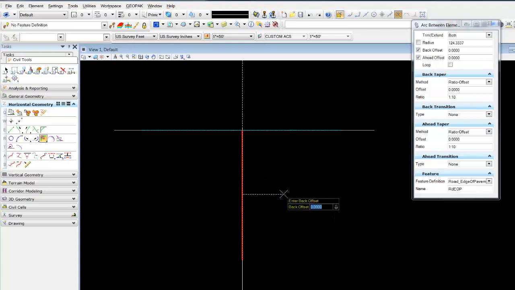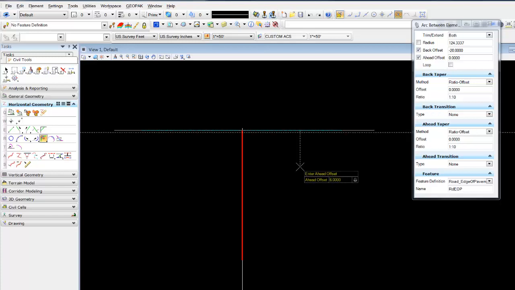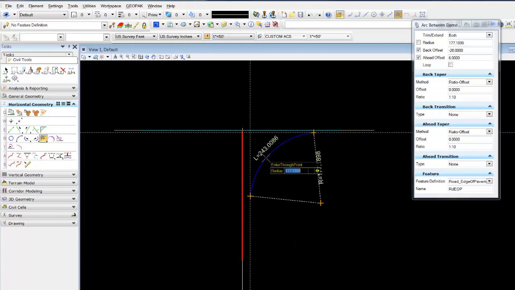So I'm going to try to always maintain my back selection along the secondary road, and I'll key in an offset of some 20 feet. This will allow for a 12 foot lane width and an 8 foot offset for my fillet. And then ahead here on the seam, again, let's just double check that we get the center line 20 feet and the seam line, and we want to be 6 feet off of our seam, and we'll data point. And then we want a curb return of 125 feet.